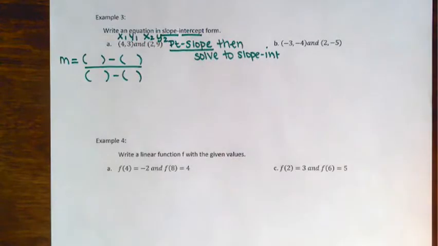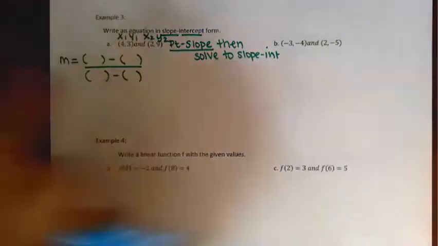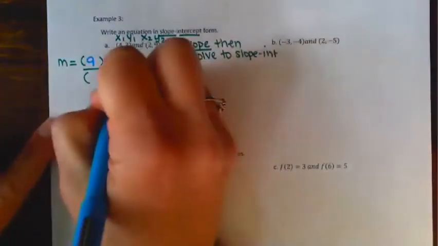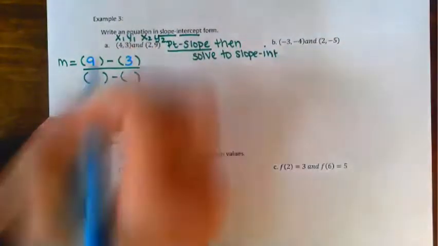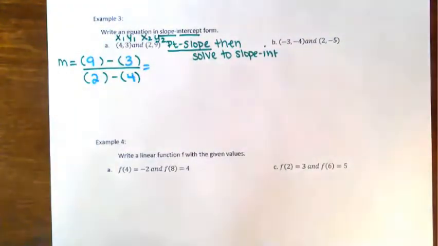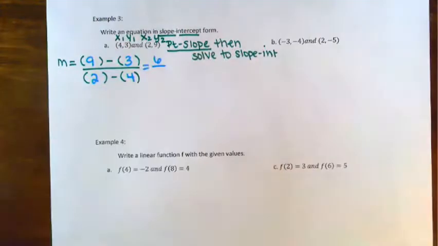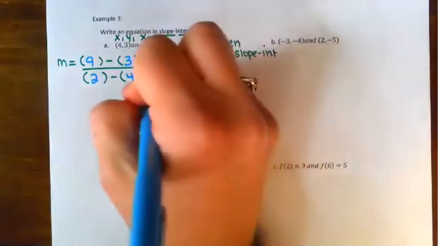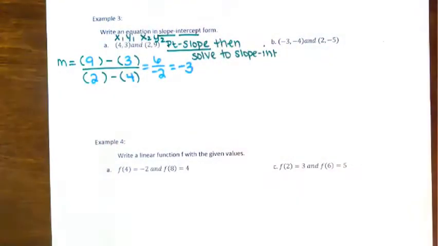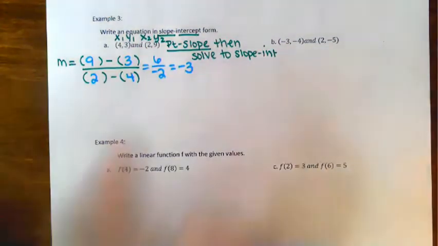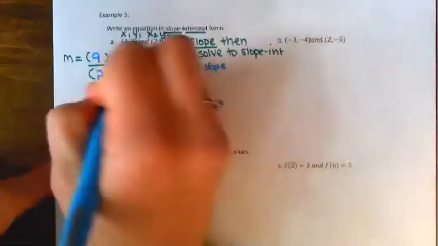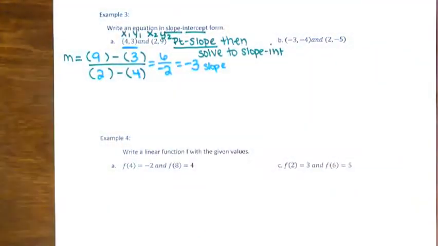I know. All right. So let's go ahead and find our slope. y2, you guys, 9. y1 is 3. x2, 2. And x1 is 4. So 9 minus 3 is 6. 2 minus 4 is -2. And 6 over -2 can simplify down to -3 over 1 or -3. Okay. So now I have a slope. I have a point. So now I got to put it into point slope form first.